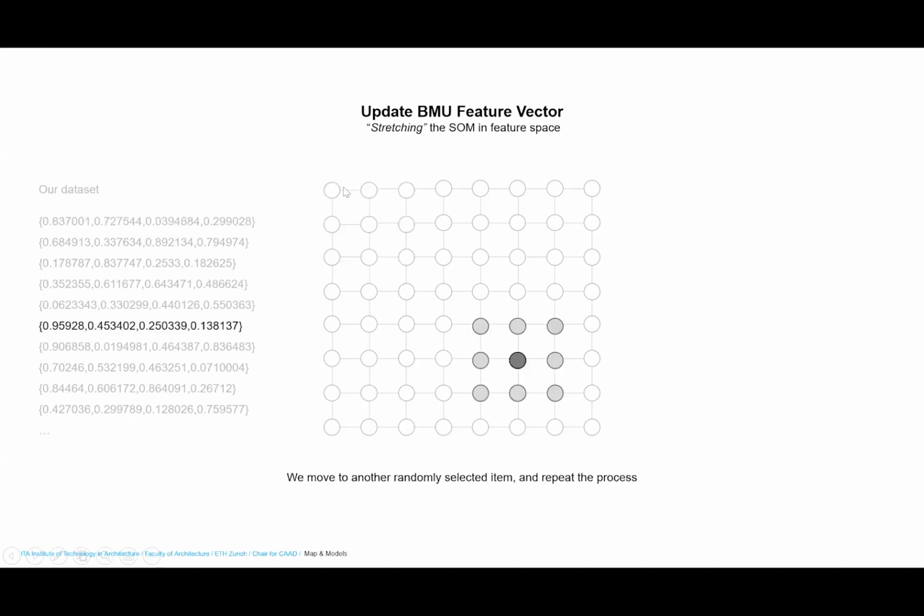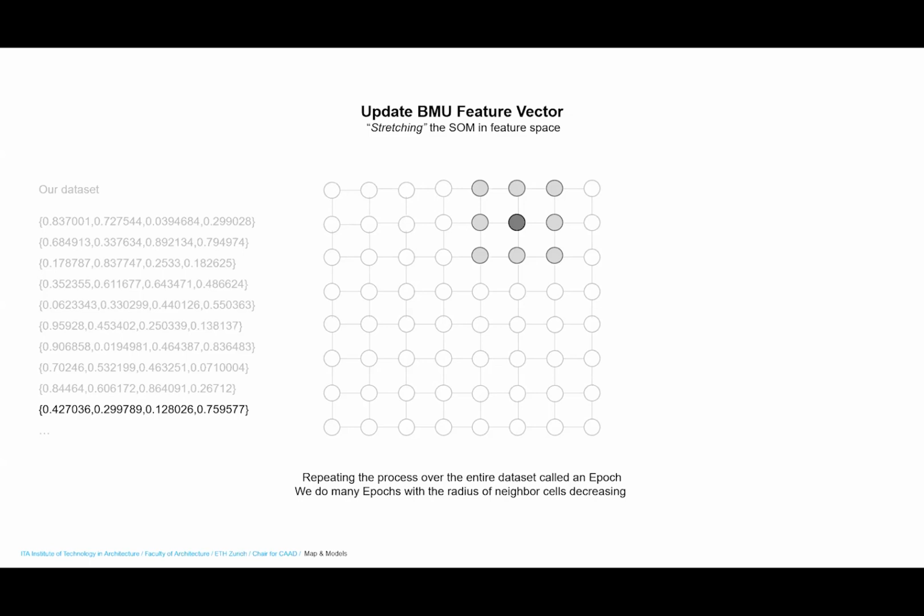After the update, we randomly move to another item of our data set and repeat this process: find another best matching unit and do another update. We do this for all the items of our data set until all of them are visited, and this whole iteration is called one epoch. Then we do many epochs during the training with a shrinking radius.